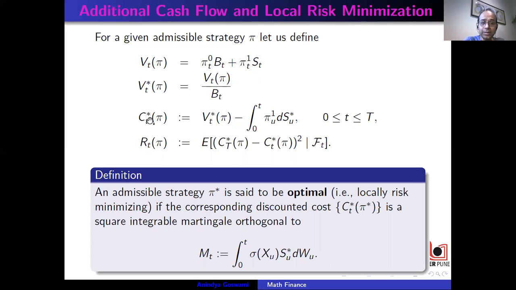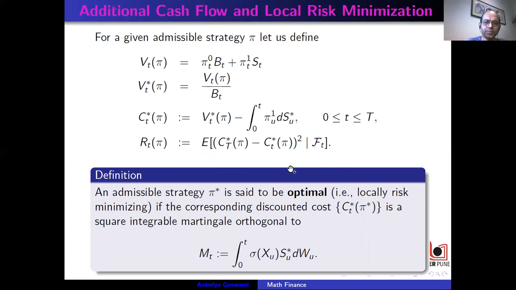Since our optimization should be the least fluctuation of C, we come up with the quadratic residual risk. You can take a note of it, I have not written it here. This is called quadratic residual risk. Why residual? Because capital T is the future, t is the present, so this is the residual, and you take the square. So this is called quadratic residual risk, and this should be minimized. However, this is not a simple thing to do.